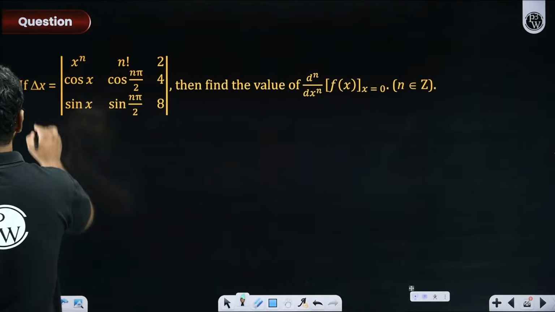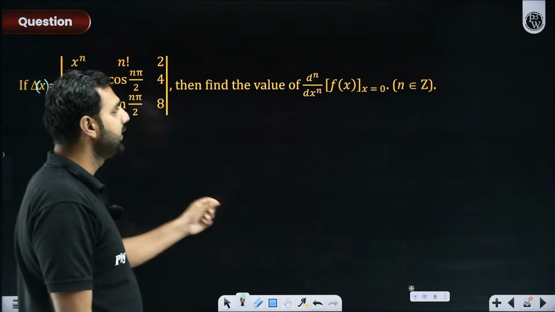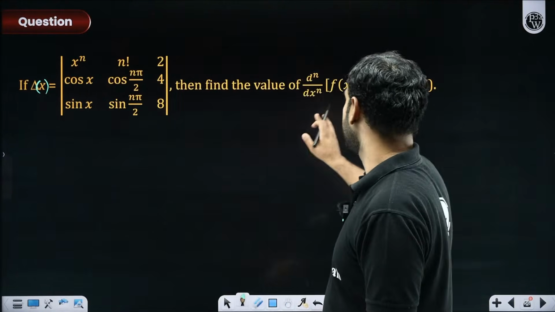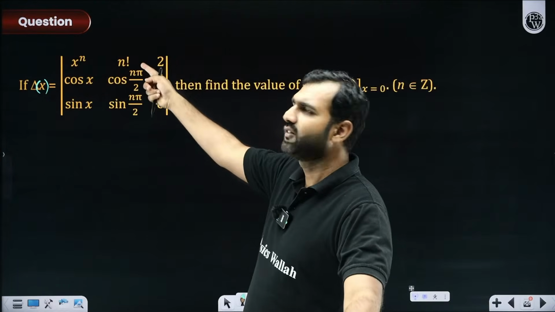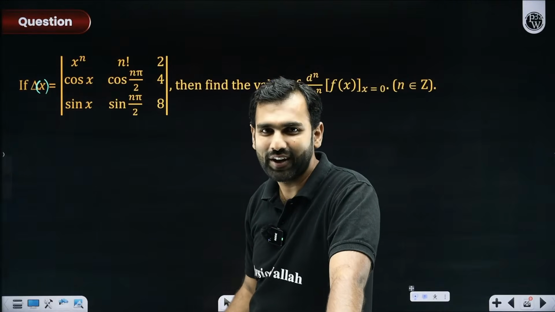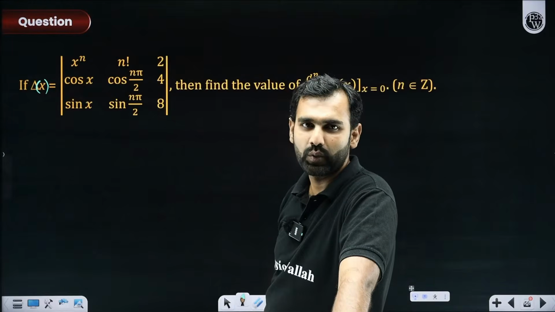This says that this is how the delta x function is defined. And then they're asking you to find the nth derivative of f(x) when x is 0. I hope nobody is saying that, sir, put x equal to 0, then differentiate it. No. You differentiate it first and then you finally put x as 0. Deeps, you will understand it with this example. Don't worry.